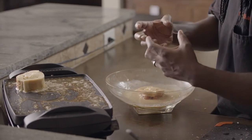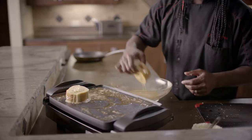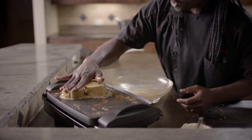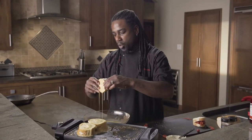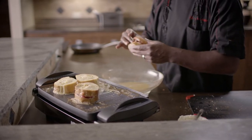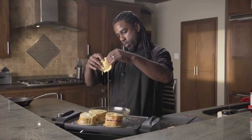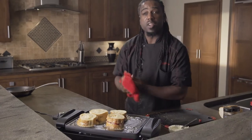I like my French toast to have a crispiness on the outside and nice, good moistness on the inside. Whenever I put it down on the grill, just take your hand and press down on it — that way you know the whole bottom is getting grilled. I grew up using the old-school pans, and you can use a frying pan, it's just a little bit harder — the temperature gets higher and hotter, and it tends to not get quite as even a cook. We're going to go ahead and take a quick break and come back and finish this up.